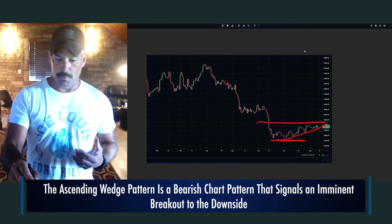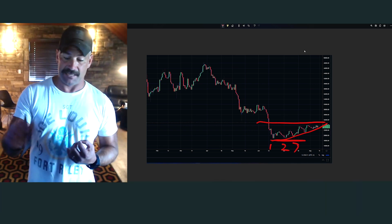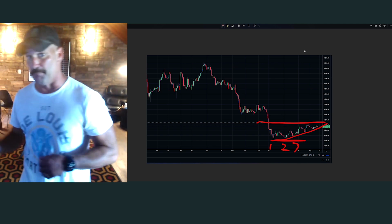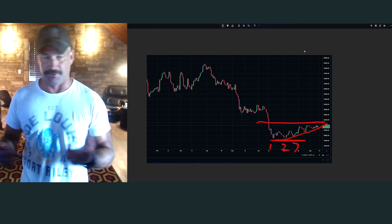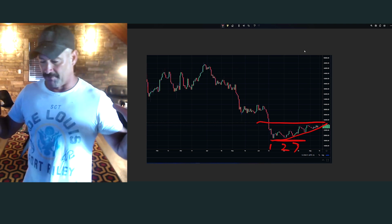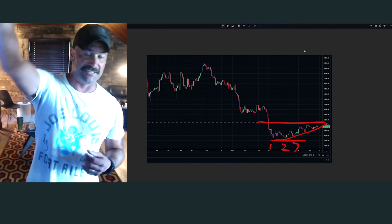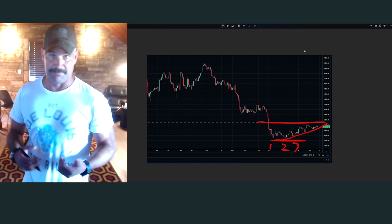So the nice thing is you can see that the 18.5 area was support one, two, three times ever since it made that triple bottom. Remember, triple tops, triple bottoms, very repeatable patterns. We see a lot of this. For whatever reason, just the triple tops, triple bottoms, whether it be resistance on a stock that can't break out, or again, a stock that's basing.